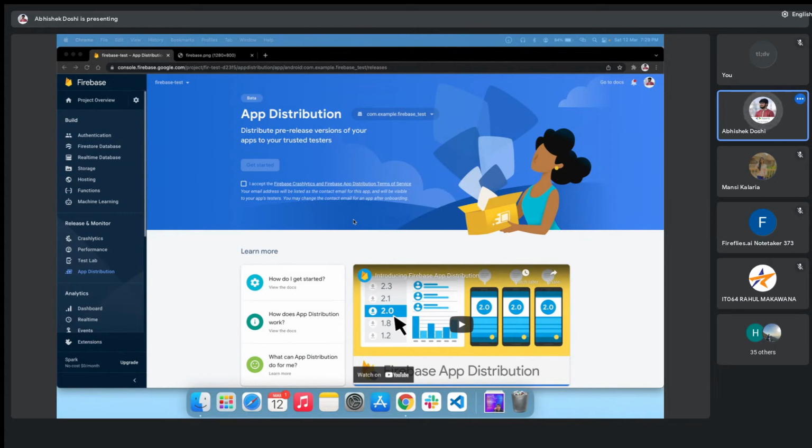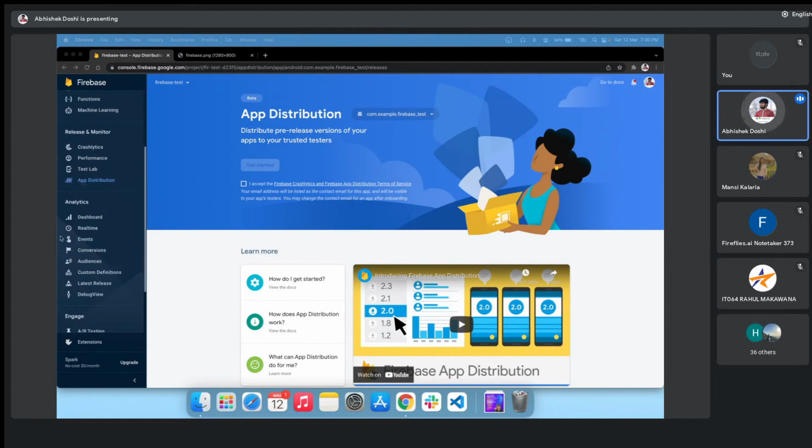But we also have a similar kind of functionality, that is app distribution. So whenever you want to distribute your app to your QA or maybe beta users, you can upload your application to app distribution, and all the users who are registered with your app distribution will get an email that a new version is released, and they will be able to download that version and install it, for Android as well as for iOS. And this is also completely free. You can upload any number of APKs and IPAs on app distribution, and your users would be able to get them.